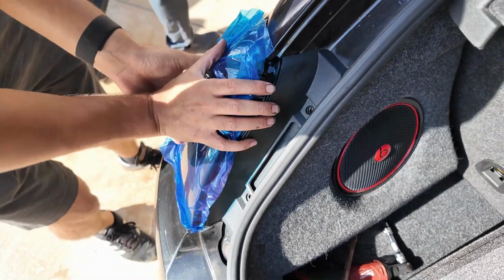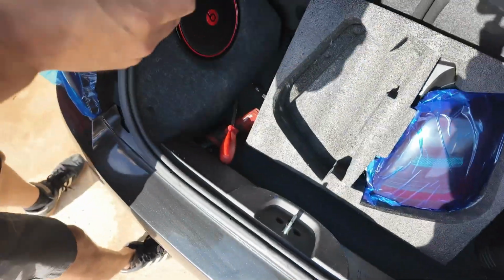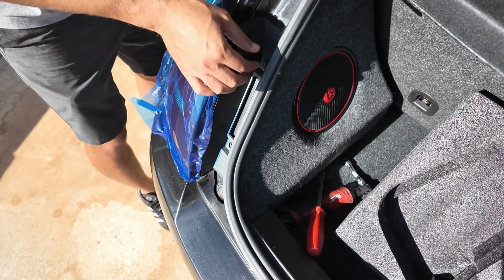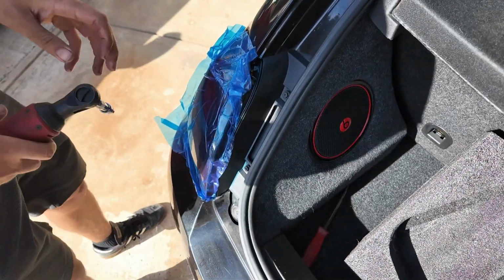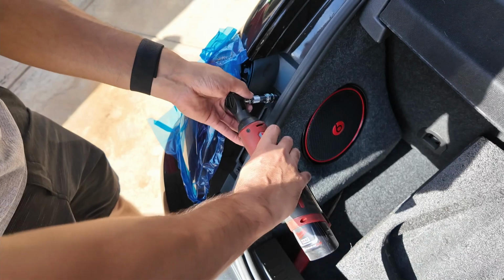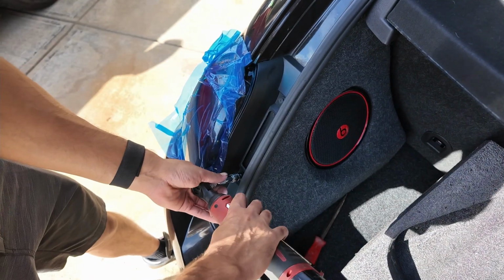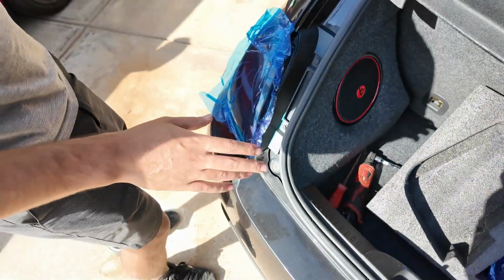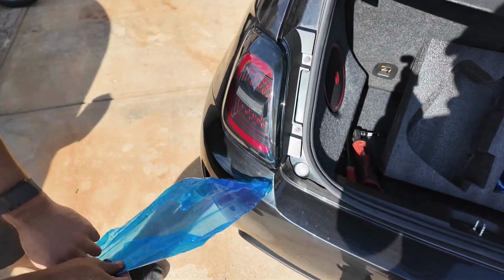It'll seat. Then you're gonna grab your 2 hardware right here. You can hand thread it at first, just like that. Grab your favorite socket, and we're just gonna tighten that down, and it should be installed. Super easy. Just repeat this process on the other side. I'm really excited to see what it looks like, and hopefully they function properly. But now that it's installed, let's pull this off and let's do a comparison.